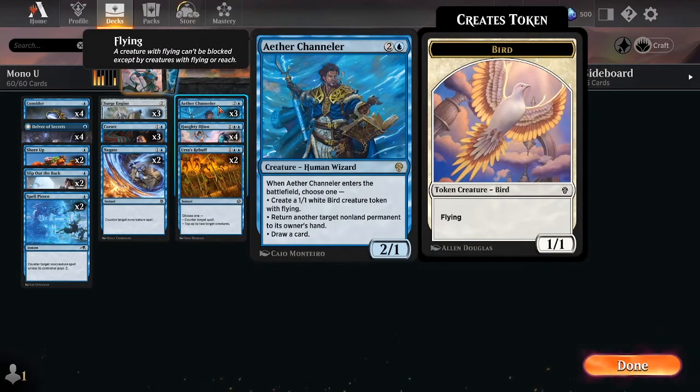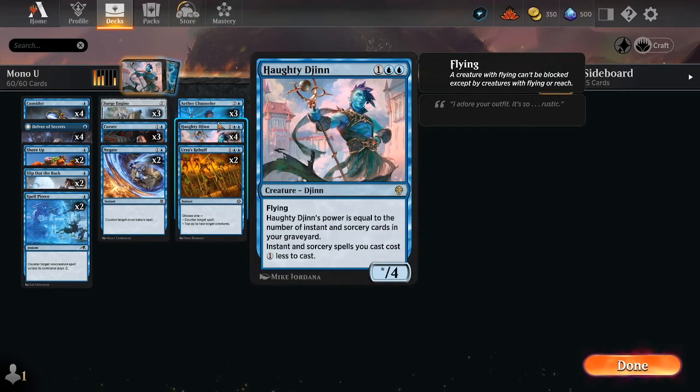We are running 3 Aether Channelers. Basically, whenever it enters the battlefield, you can create a 1/1 bird token with flying, you can return another target nonland permanent to its owner's hand, or you can draw a card. Haughty Djinn: this one, your opponent's gotta respond to this. Its power is equal to the number of instant and sorcery cards in your graveyard. Instant and sorcery spells you cast cost 1 less to cast. Alright, get the picture. There it is.